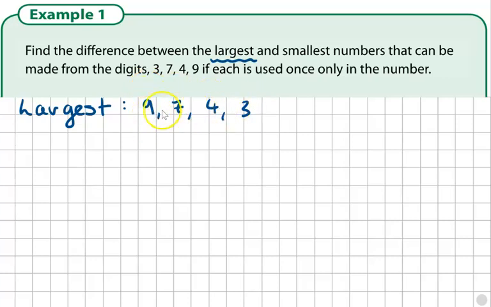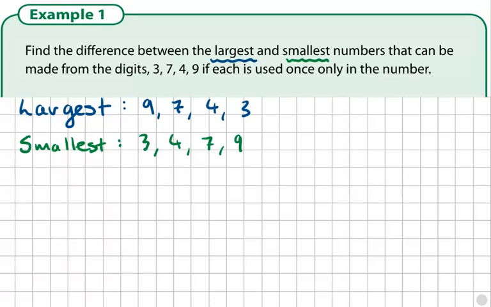I have commas at the moment, but when I actually work this sum out, I will take away the commas. I just have them in to indicate that they're going from largest to smallest. Going from smallest to largest, we have 3, 4, 7, and 9. So they're just rearranged now in the opposite way.